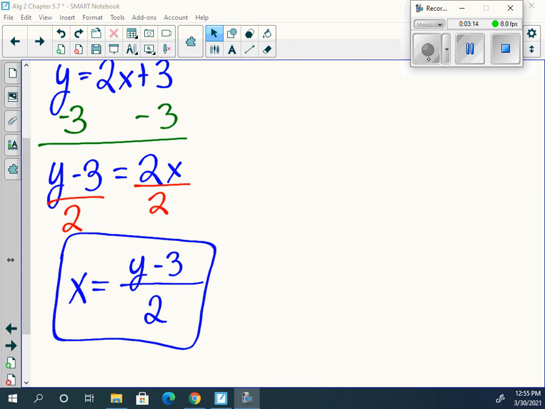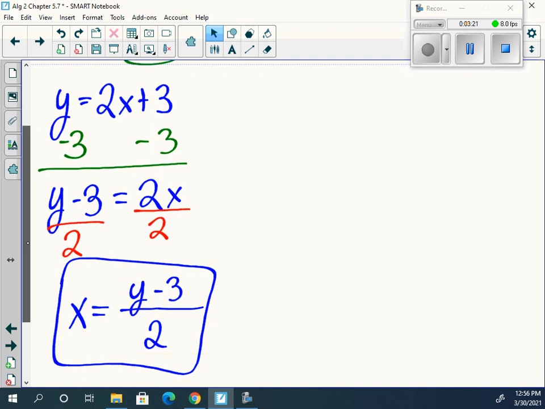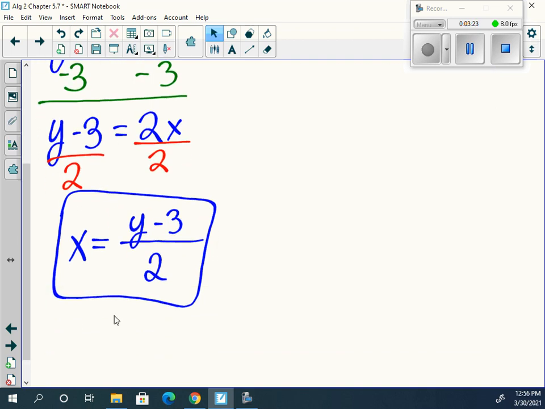But on the assignment, when it asks to solve y equals f of x for x, it's going to want it in this form here. It's not going to want it as y equals (x minus 3) over 2. It's going to count it wrong, because I think at this point y'all have noticed on the assignments, if it has it in terms of x and for some reason you put it in terms of y, well, it's normally the other way around. They have it in terms of y and you put it in terms of x. It counts it wrong. I have a feeling y'all have had that happen at least once on those assignments.